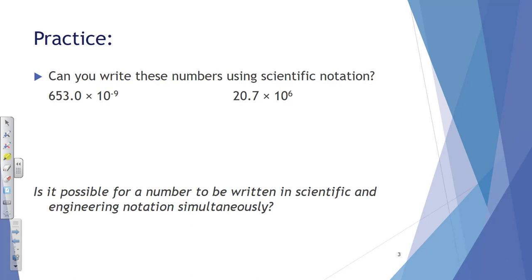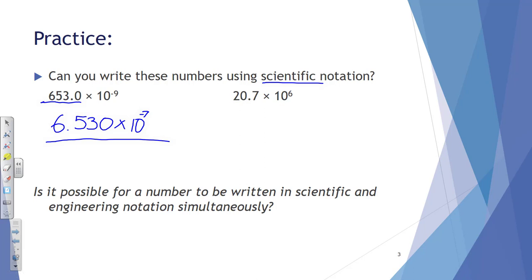Okay, so if we want to write this in scientific notation, we need to make our coefficient smaller. It's too big right now. That's going to become 6.530. That's better. Times 10 to the, now what will our new power of 10 be? Since we made the coefficient 2 decimal places smaller, we need to make our power of 10 2 decimal places bigger. And that's going to mean we're going to climb up to an exponent of negative 7. 6.530 times 10 to the negative 7, that's in scientific notation.